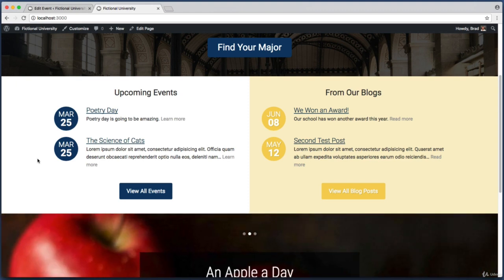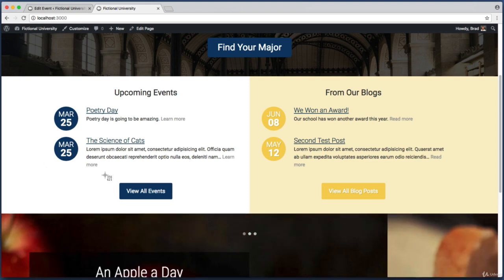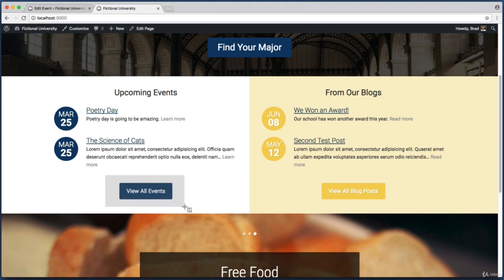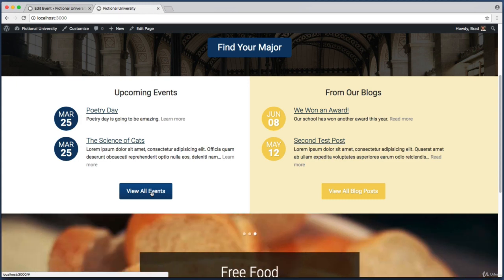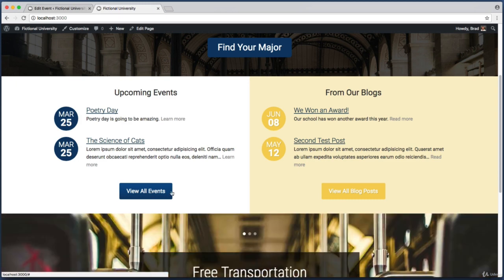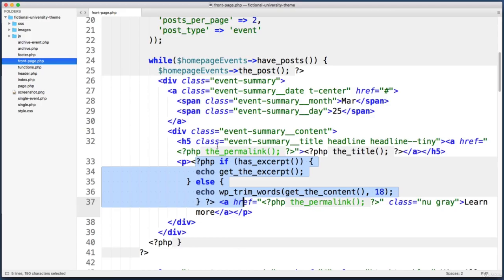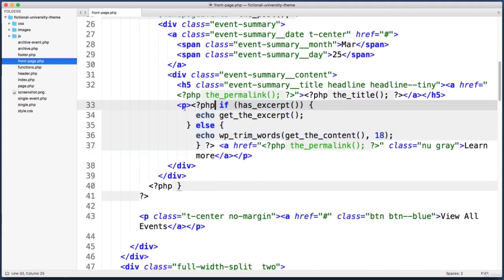Now let's change gears, and the next thing I want to work on is this View All Events button. Right now, it doesn't have a real href value, so if you click it, nothing really happens. So back in our text editor, within front-page.php, right below that event loop we were working on is that link that says View All Events. So we just need to update this hashtag so that when you actually click on it, it knows where to go.